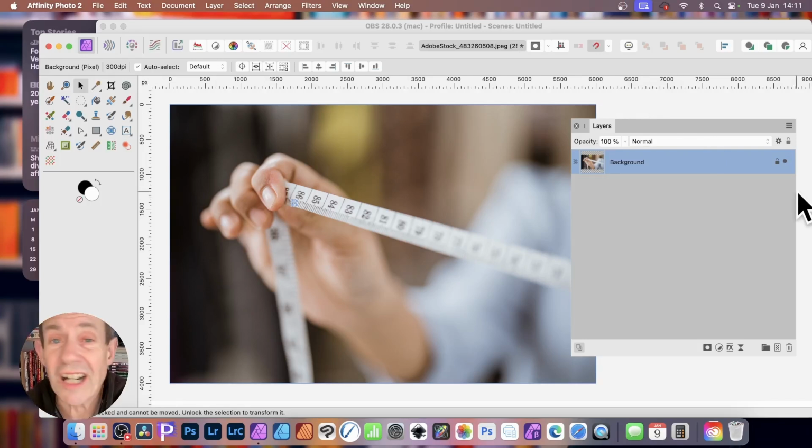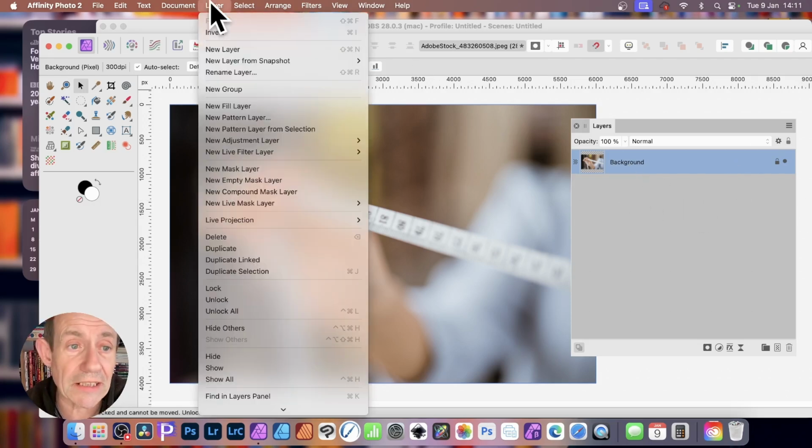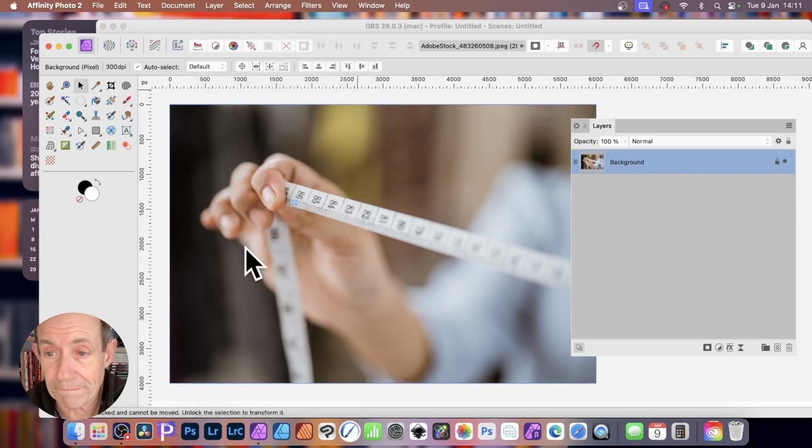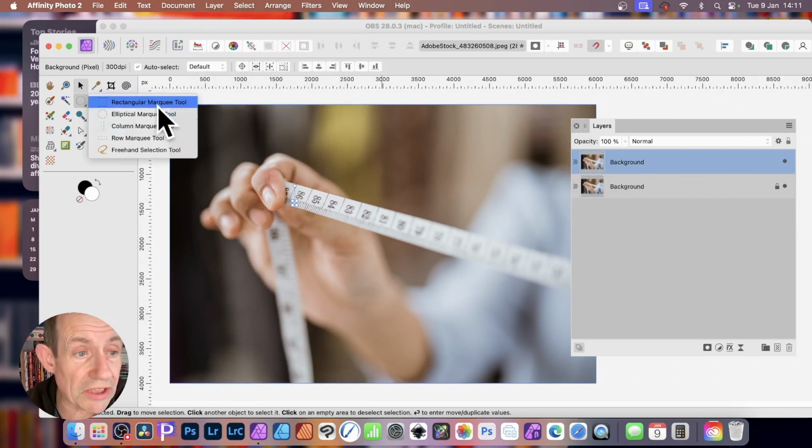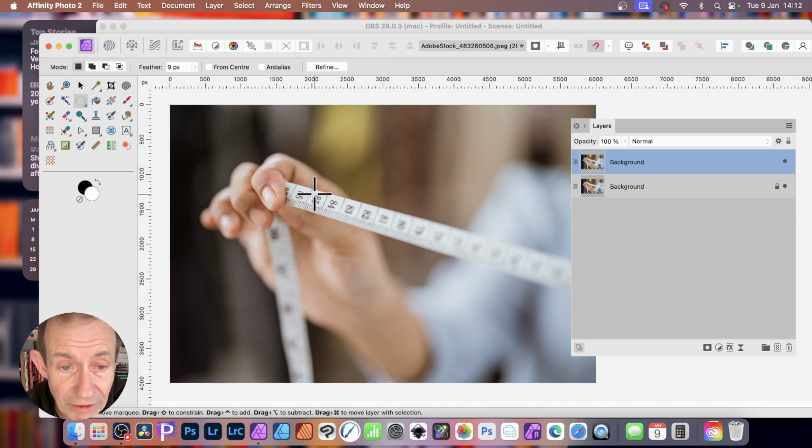So in this case, I don't want to create multiple backgrounds. Just want to create another one. So I'm just going to go here with background selected, go to layer and duplicate. And I'm just going to use this as my background. This one I'm going to work with. And I'm going to use a selection elliptical marquee. You could use any other selection. There's lots of tools, freehand, really good as well. But elliptical marquee, I'm just going to create very, very tiny. You can see I've already got a selection there. Maybe select that. There's a whole range.